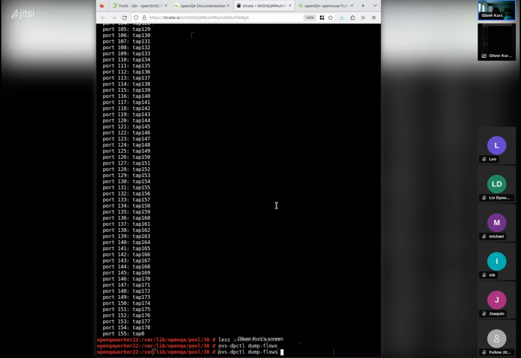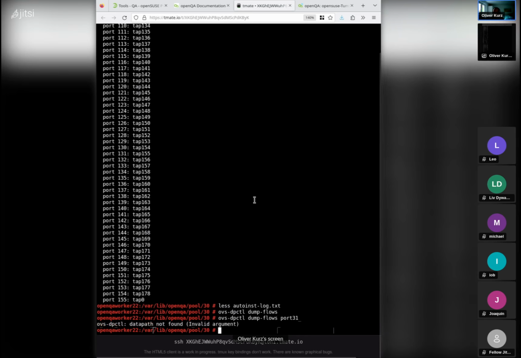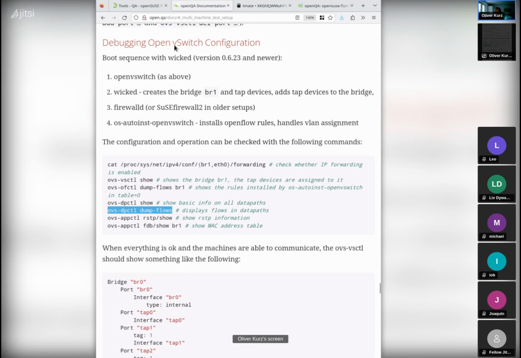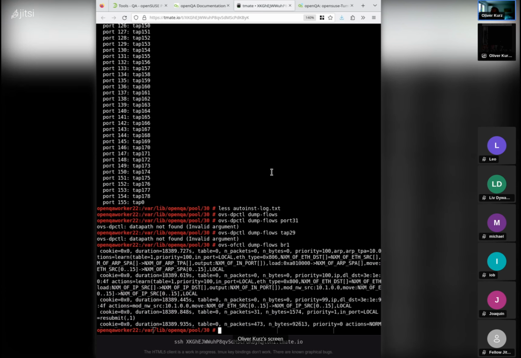Let's try this dump flows. And again with the port. The port 31 or the other one. Okay, I don't know how that dump flows thingy works. But let's try again here. So you can see this here. And can we find anything relating to our test in here?